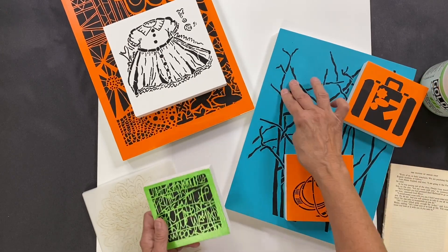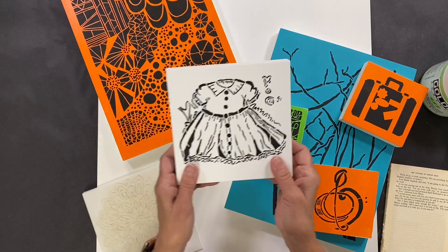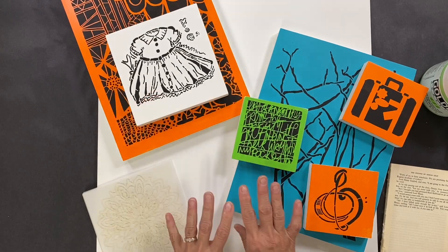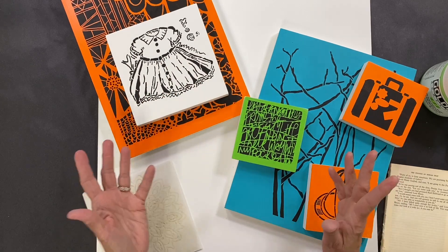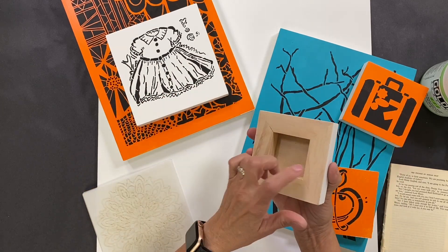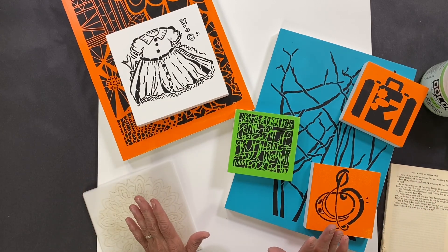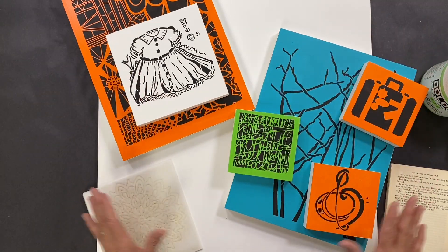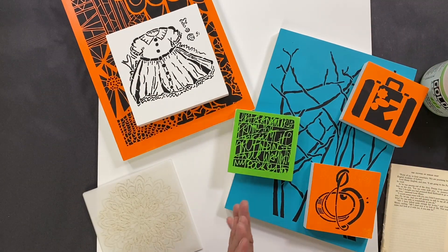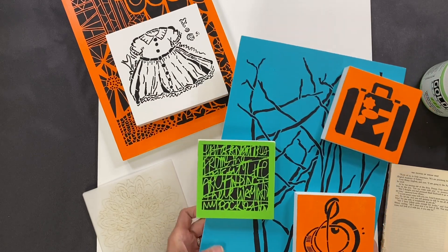I picked a color scheme that is blue, orange, lime green, and I also still have some black and white art. I have used individual stencils manufactured by our company on all of these wood panels, but I had another idea — what if you wanted to use a bunch of stencils on a piece? I've got a quick and easy way for you to do just that, so let's get going.